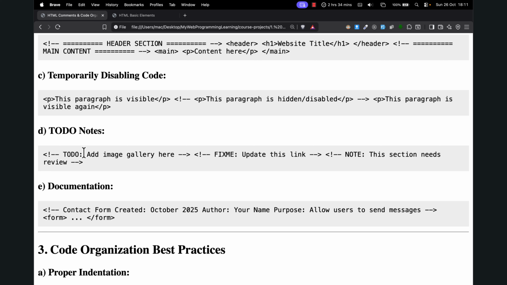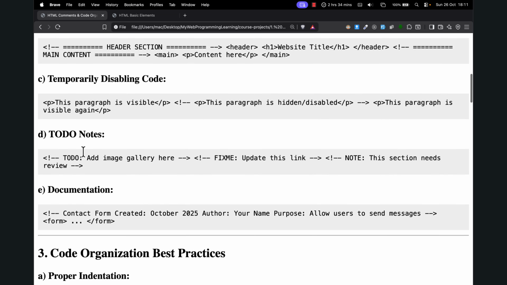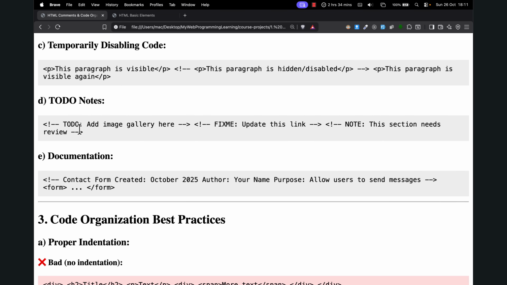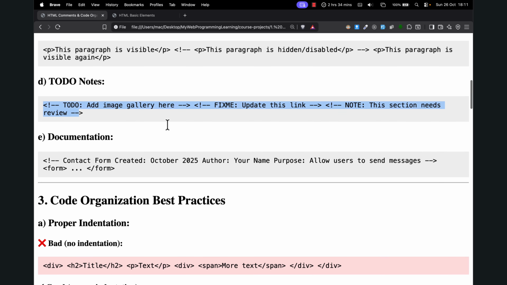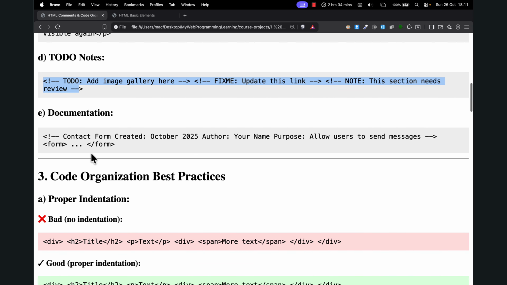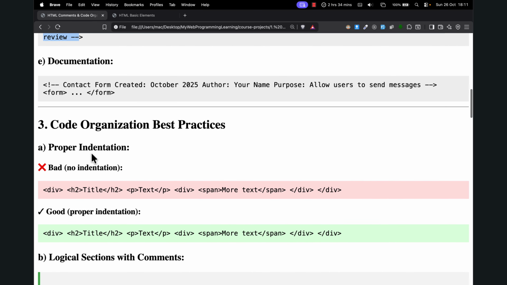So you can use a comment to temporarily hide it. And then in to-do notes, you can use comments to write things that you'll work on later. And also use comments for documentation, explaining things. All right, so those are the different ways we can use comments.